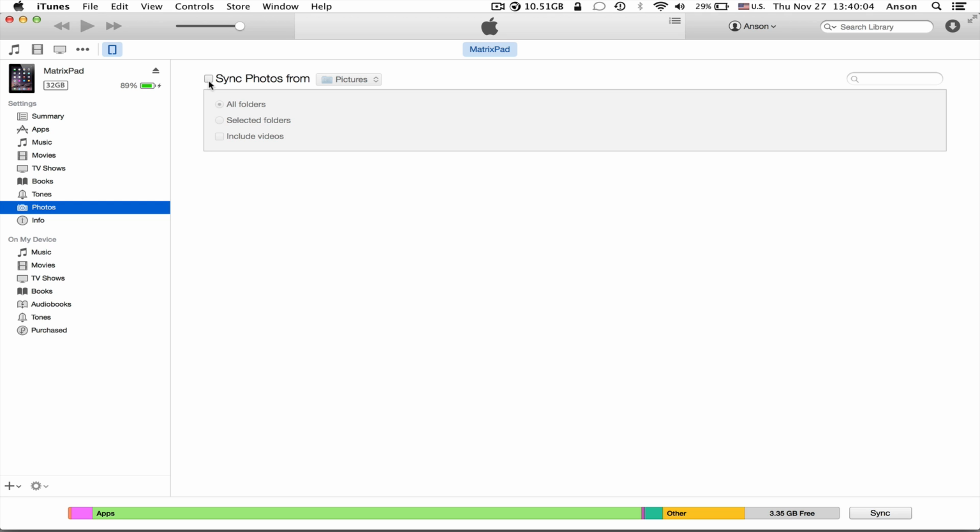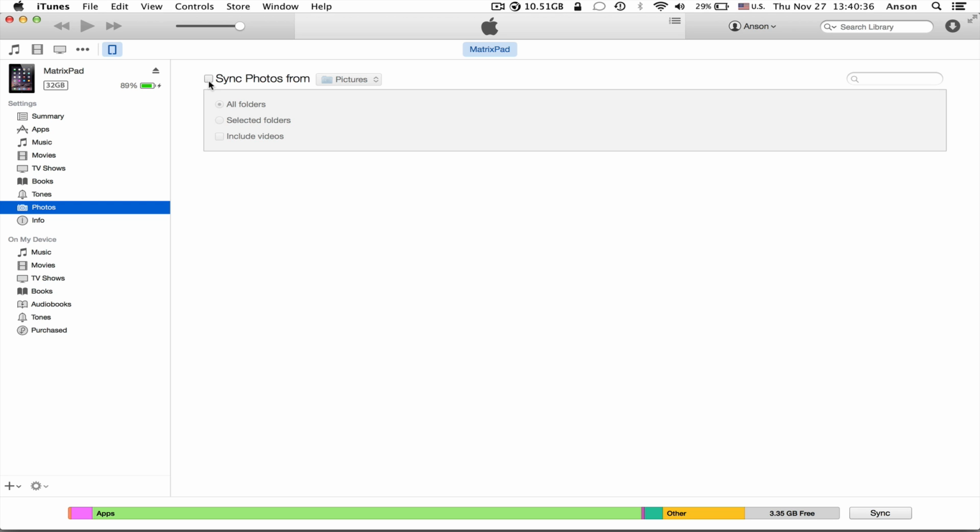I do want to warn you, if you have photos and videos on your device that were uploaded from a computer, this will erase them. So you might want to check. If you're unsure, you might want to hold off on this solution for a little while until you're sure that you have a backup of all of the photos and videos on your iPad or iPhone. If those photos were taken with your actual iPhone or iPad, if you actually use the camera app to take those photos, they will not be erased. This is only going to erase photos that we've uploaded from a computer to our device, so keep that in mind.